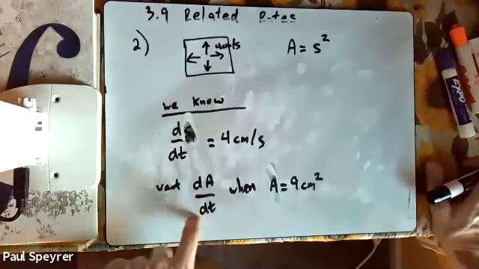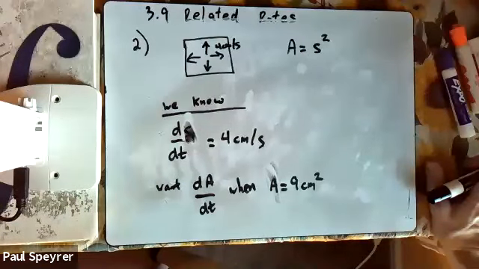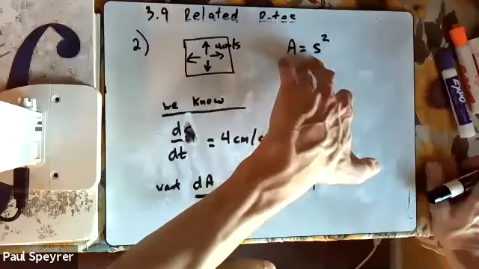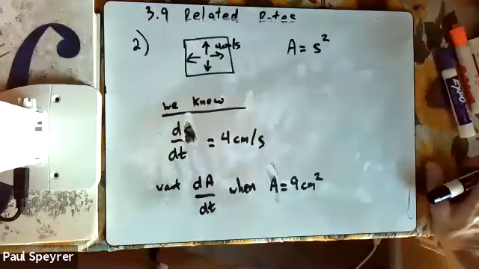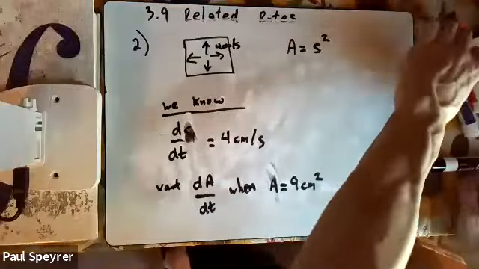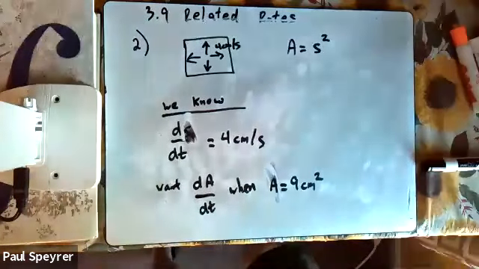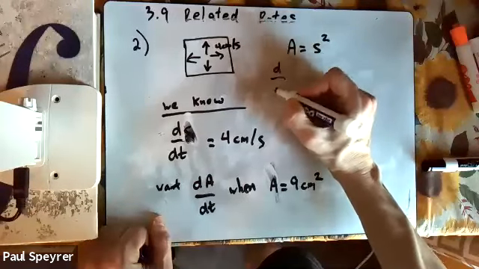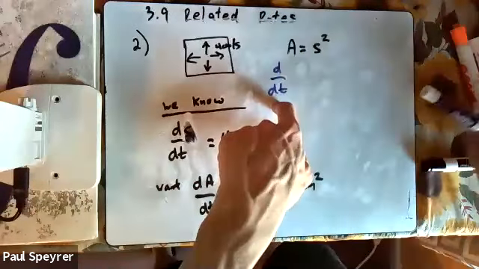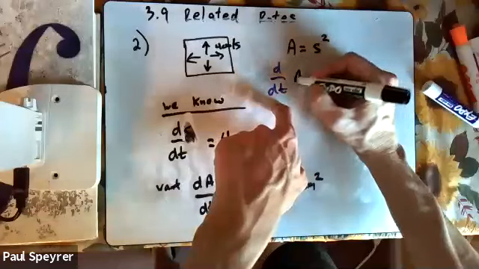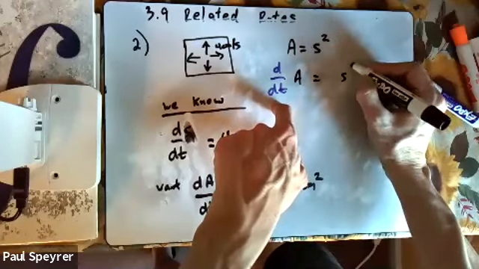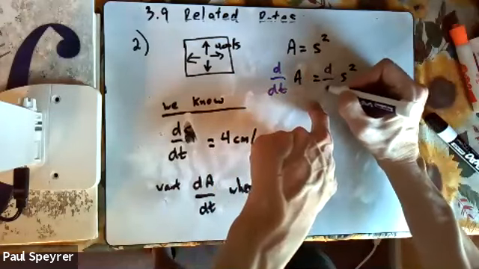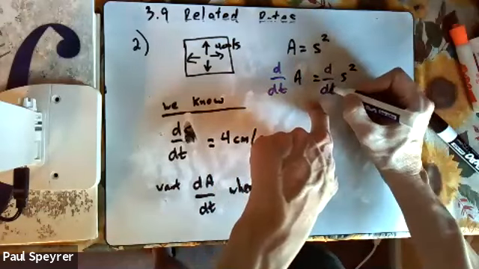How do we figure that out? So dA dt is a question mark. Where are we going to get dA dt from? Remember, once you have your base equation, to get the dA dt or d whatever over dt, you have to take the ddt of both sides of your base equation. You will always do this purple step that I'm doing right here. That's always going to happen. You will take ddt of every side, the left side and the right side of all terms.